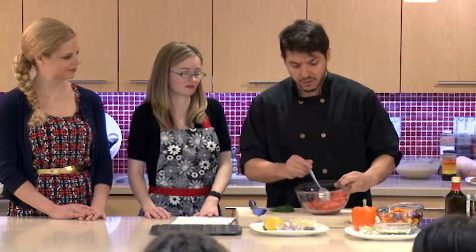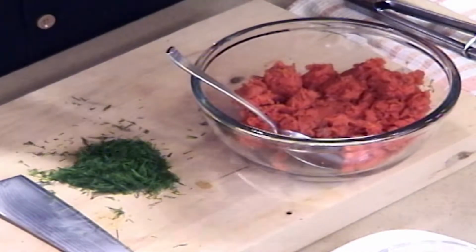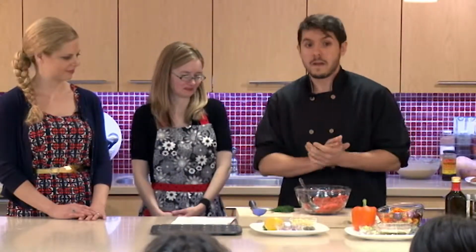What I've done here is this is just some sockeye salmon. This is fresh salmon that I've just pulverized a little bit in the food processor. I don't want to turn it into a paste, so be very careful about that. You just want to pulse it a couple times. You can chop it up really fine with a knife too.